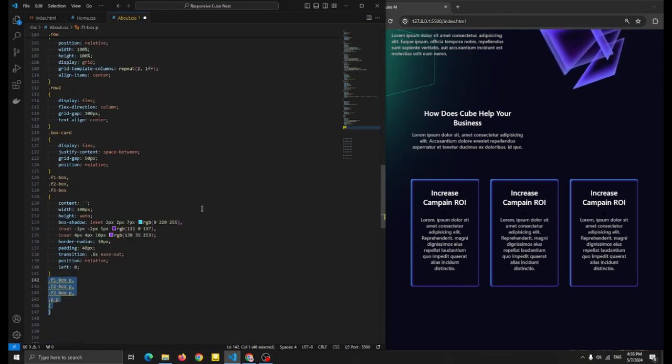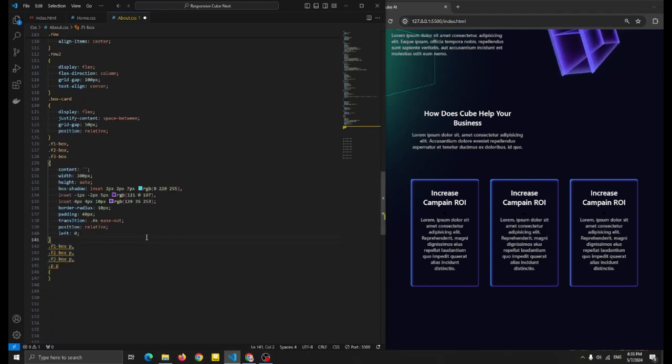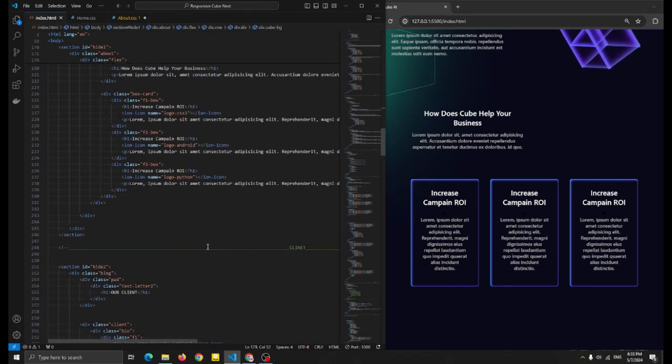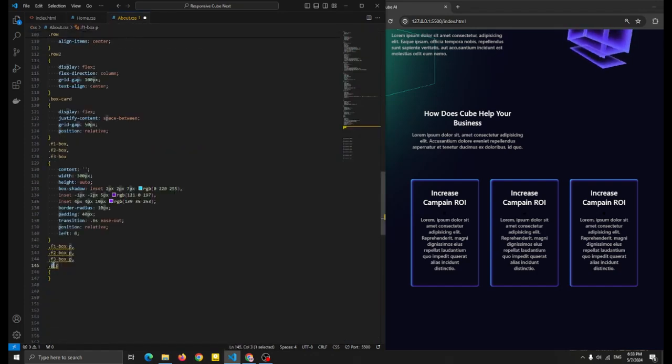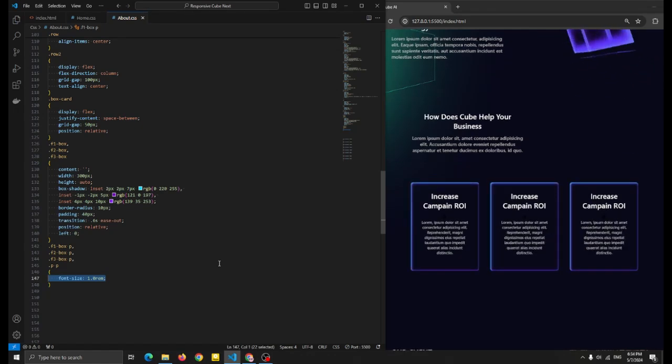So yeah, and now for the description of this, I'm just gonna style it a little bit, just decrease the font size of this description. And also I'm just gonna add this p that we just created for this plan of this card inside. We're gonna just style this p that we have here for this. So just add it because it's the same. So I'm just gonna add this font size 1.0, as you can see, just to be small, and the width, just add a custom width.